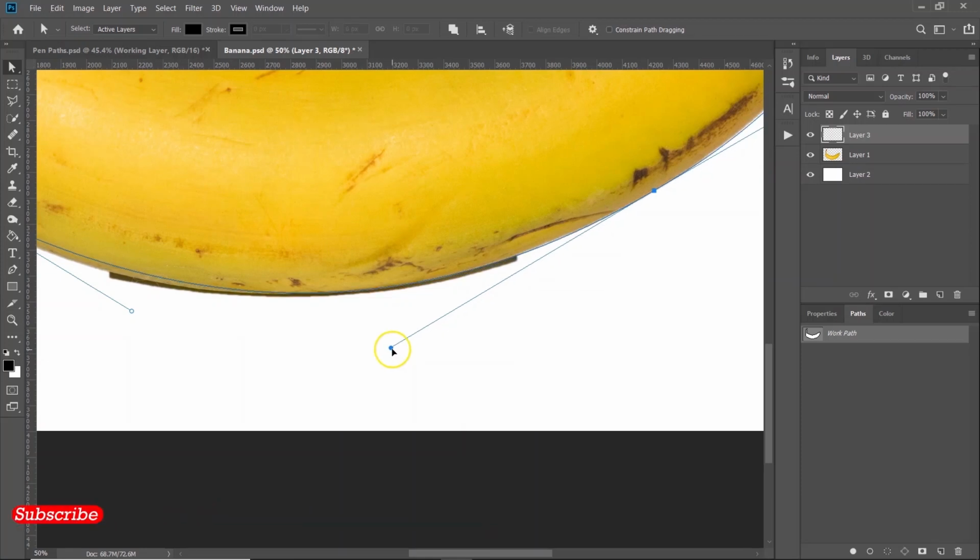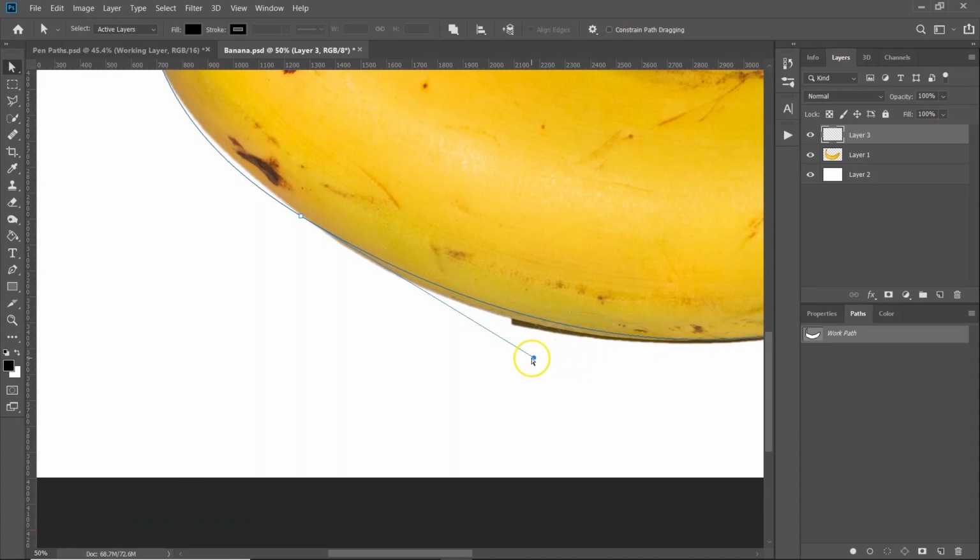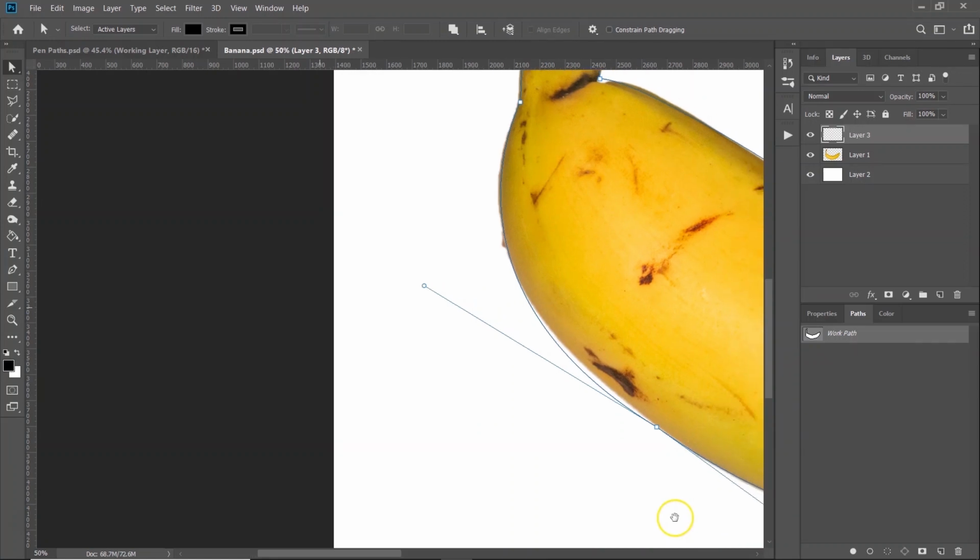Okay, and this one as well, just move it up a little bit, and we've got this one here, holding down Alt. If it's going a bit strange, just pull it in or take it out. That helps it as well. Just fine tuning, going around. The pen tool is actually great for making selections, or just pretty much drawing, to be honest.